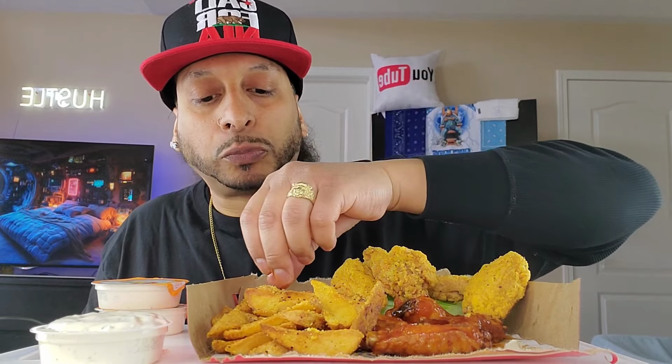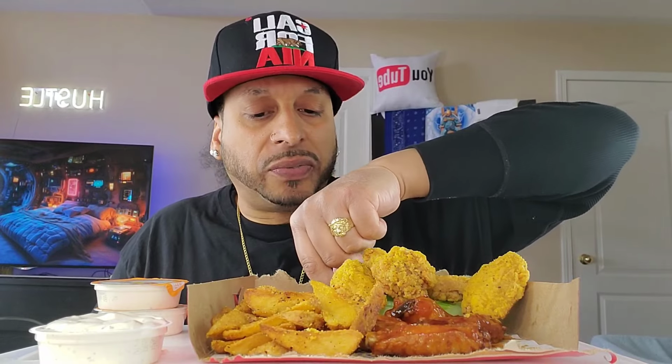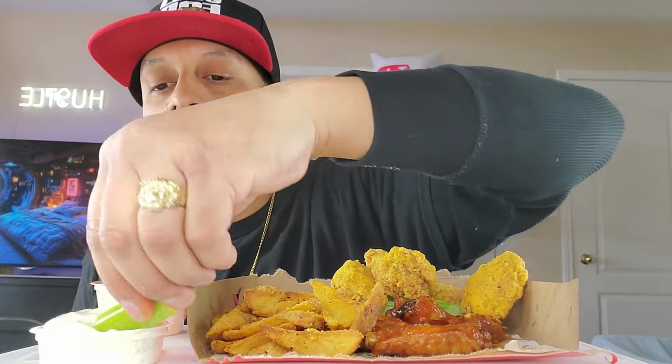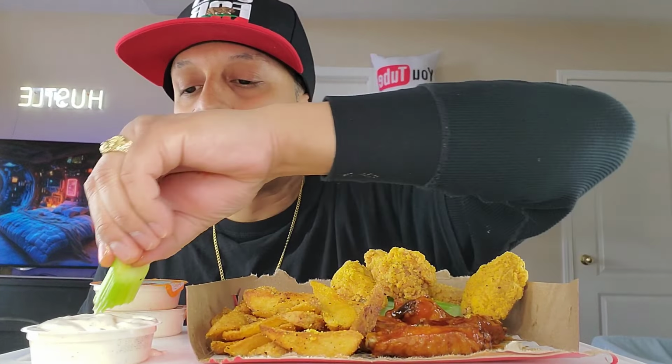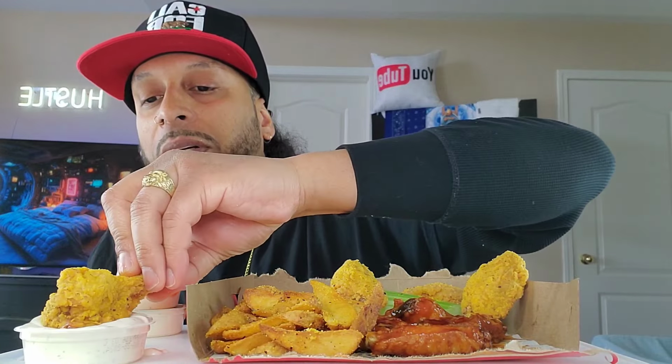Try one of these. They're good wedges. I'm not a huge wedge fan. They get you fast. They get you full hella quick. Yo, these lemon peppers are killing it right now.